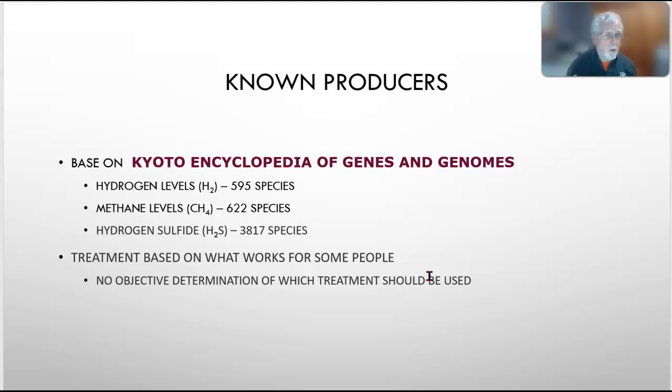Another combination, which involves 3 different antibiotics being taken consistently over 3 months, ends up with something like 56% improvement, which means 44% of people won't improve. In fact, from taking those antibiotics for so long, they may have a worse condition. They may have an adverse situation. Bottom line is there is no objective determination of which bacteria, which treatment should be used.